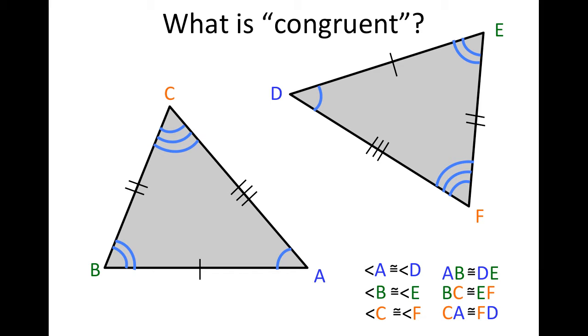When we have all three angles and all three sides in two triangles that are congruent, we can say that the two triangles are congruent. A and D go together. They're in the same relative position when I name the triangles. In the same way, B and E are together. They are the angles that are congruent. Also, C and F are congruent. So what we can see is that AB, the letters next to each other, and DE in the same relative position are congruent sides. Also, BC and EF are congruent sides, as are CA and FD. That's what it means to be congruent. All angles and all sides in the same relative position are congruent.